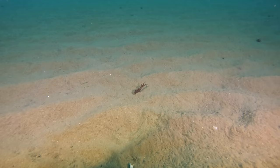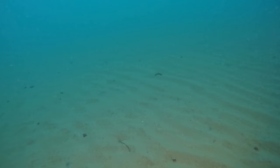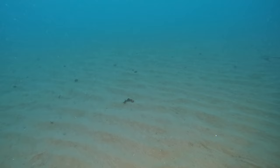These sea hares are actually herbivores, so they won't be eating flesh. The seaweed that they graze on can actually turn them purple, so they've got an iodine colour sometimes when you accidentally stand on them, or sometimes they can actually eject it out towards you. So these aren't nudibranchs, they're completely separate to nudibranchs.